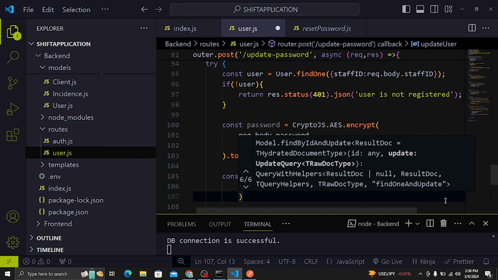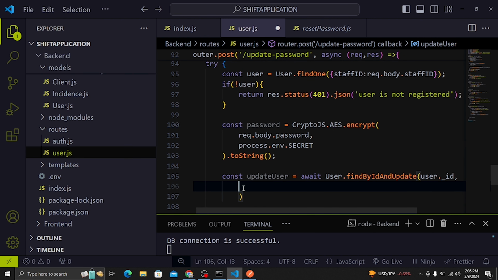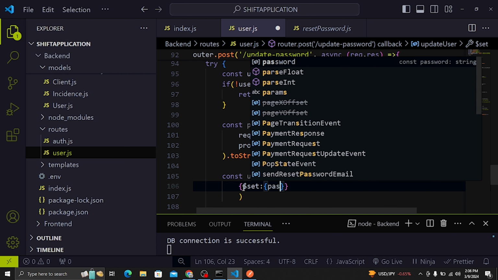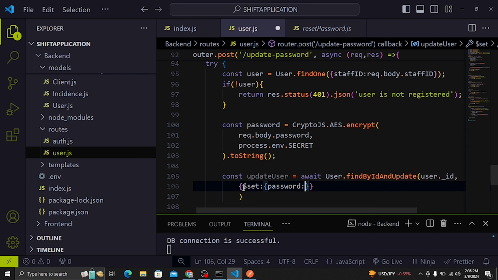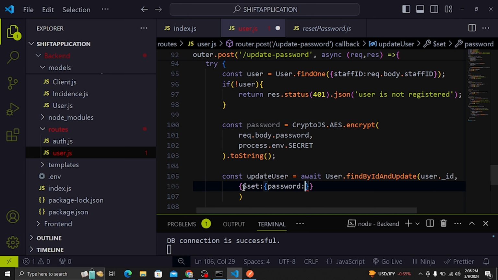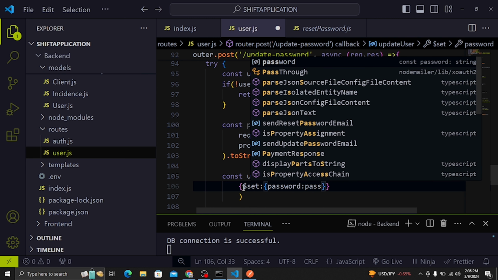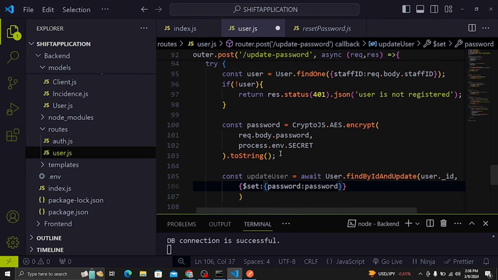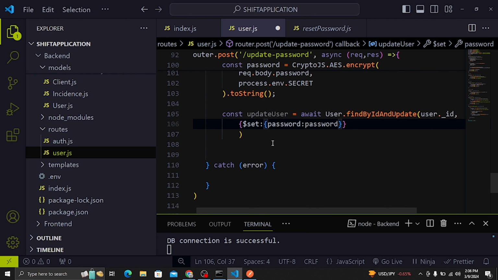So which information am I going to update? I'm going to update the password. So I'm going to use this set here, and update only the password. I'm going to get this field, and then give it the password, and this password is after it has been encrypted. So after this, I'm going to send the email.